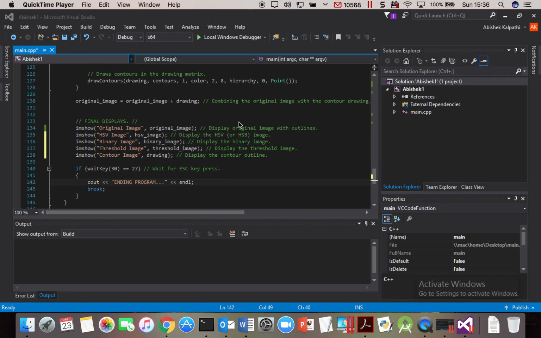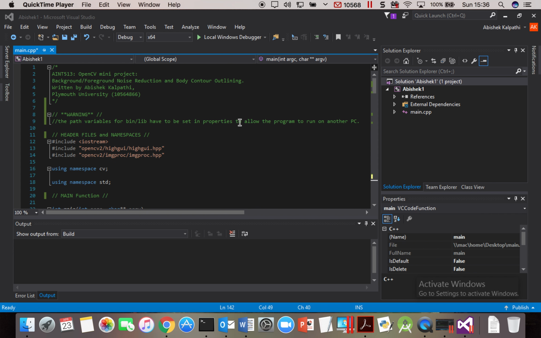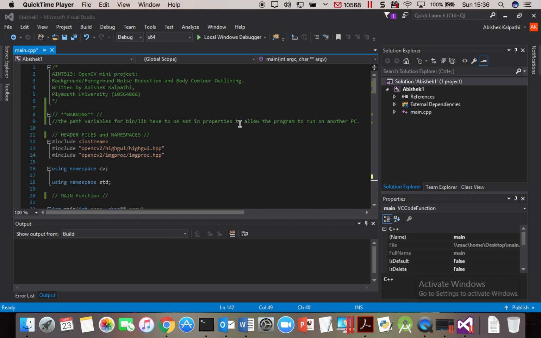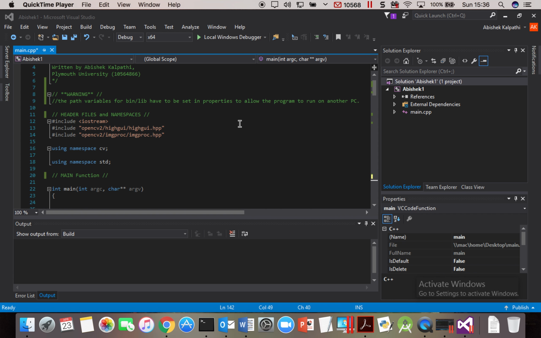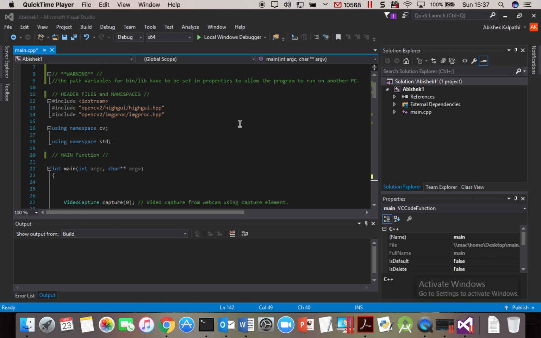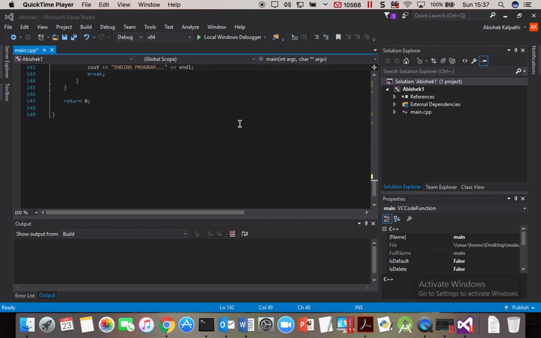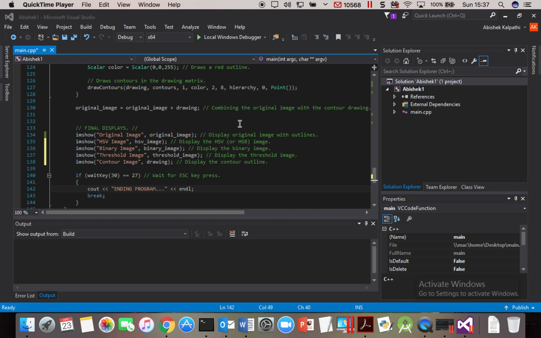So this is the mini project for the AINT 513 Visual Perception and Autonomy project. The basic aim for this program is to display the outline of a person or multiple people in front of the webcam while removing the noise from the background and foreground. So I'm going to run my code first and then explain it as it happens on screen.